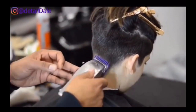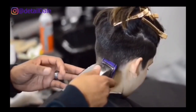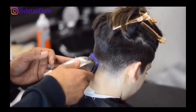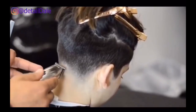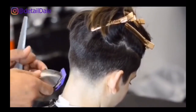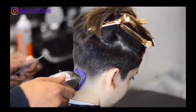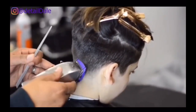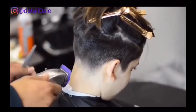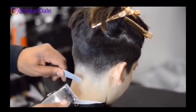And I got this #1 attachment here, and I'm just going to continue to blend out, going against the grain. And you can also use your Anda Slimline Pros to blend and go back to the 0 attachment, what I'm doing right here. And it's a continuing, working process of smoothing out, blending out, knocking out lines, trying to make everything as blurry as possible. Blurry like this video right here.